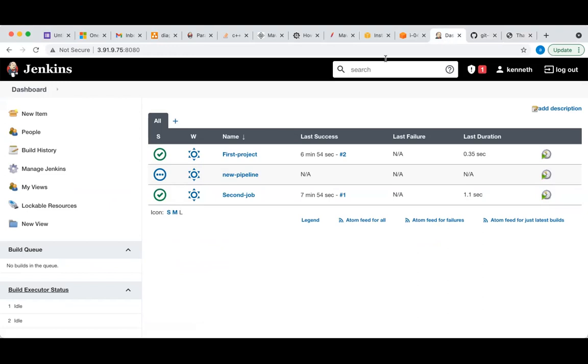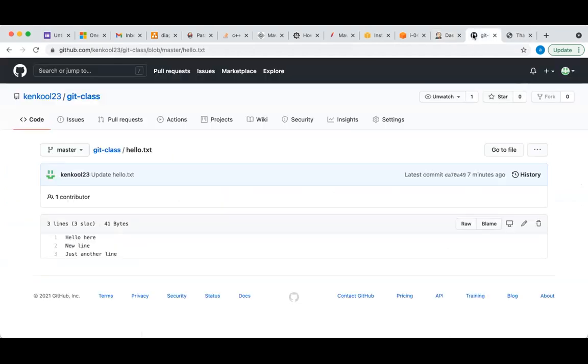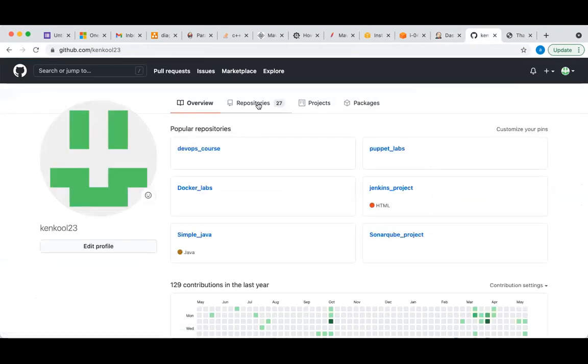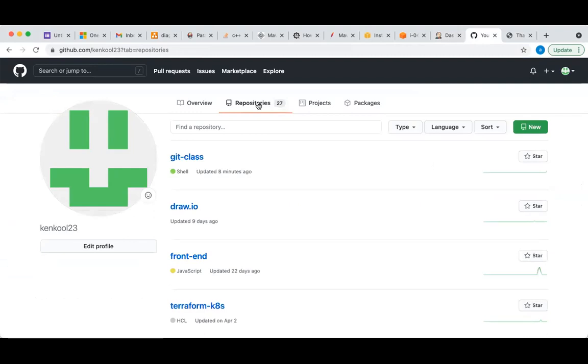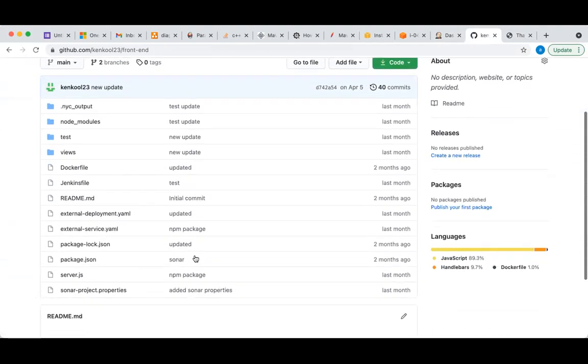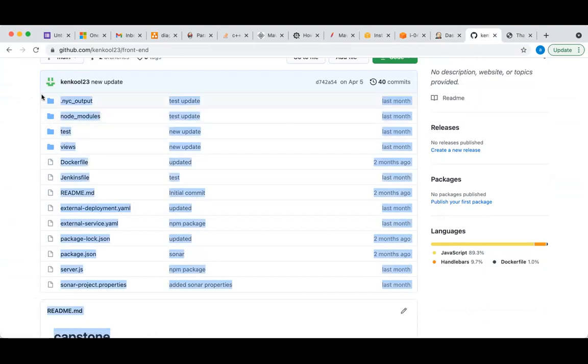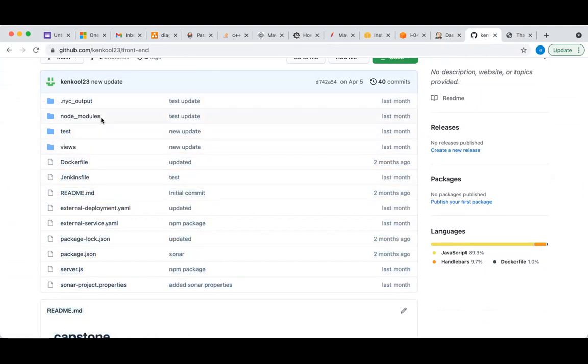In fact, the other one I showed you when I was working on that project, because it's a big code. If you see, the code is a lot. It was building it on my Jenkins server on the EC2 I was using. When this thing is built, Jenkins will clone this repository. We download everything you see here. So any action you perform, maybe you're running a test here, Jenkins will be doing it on that machine.